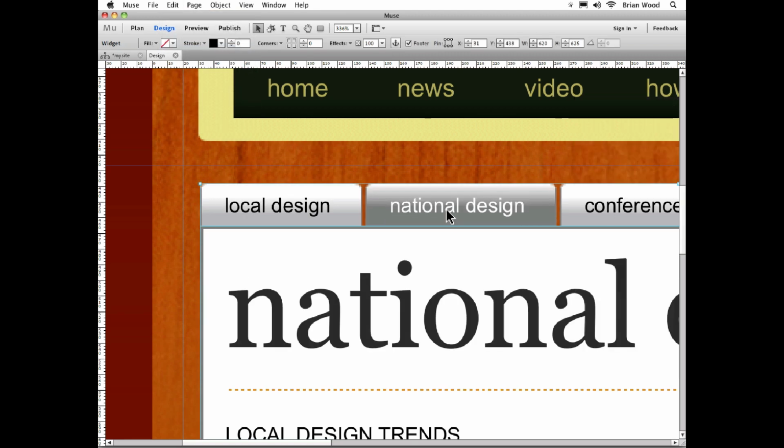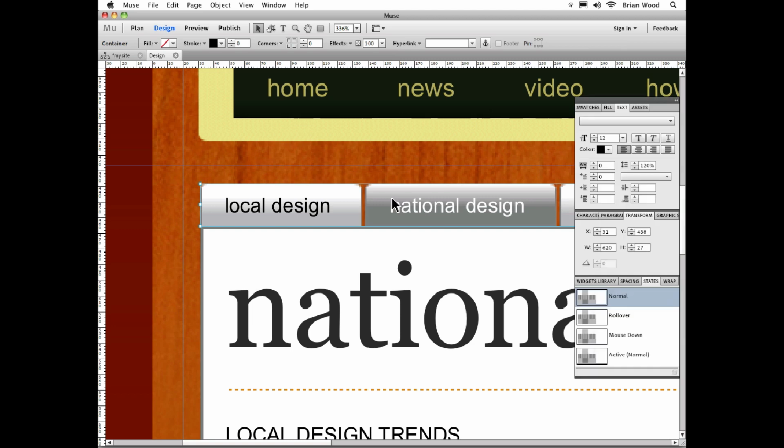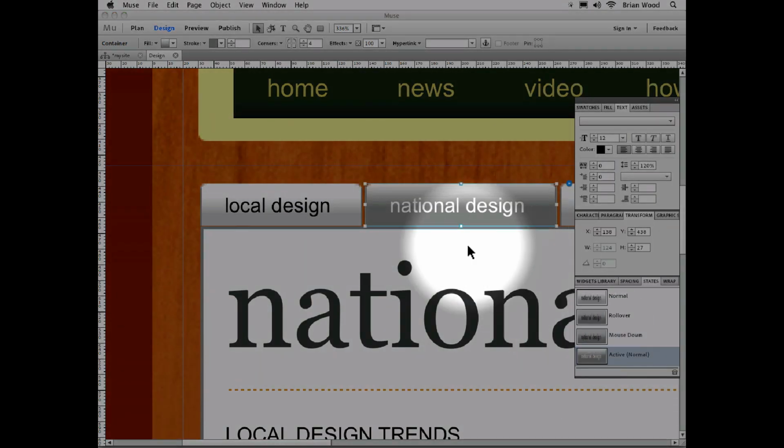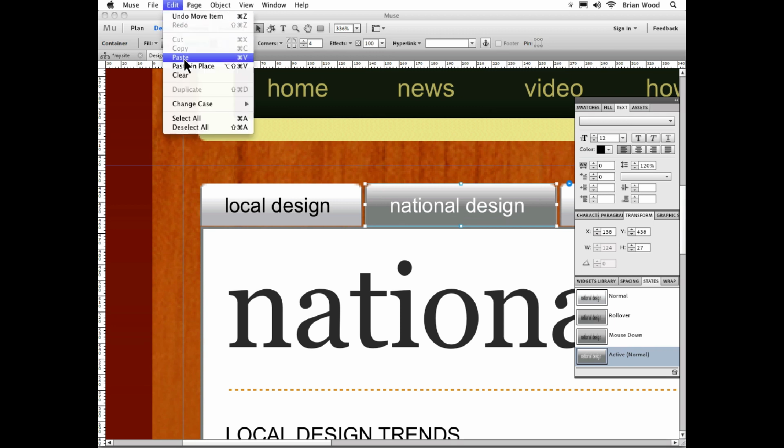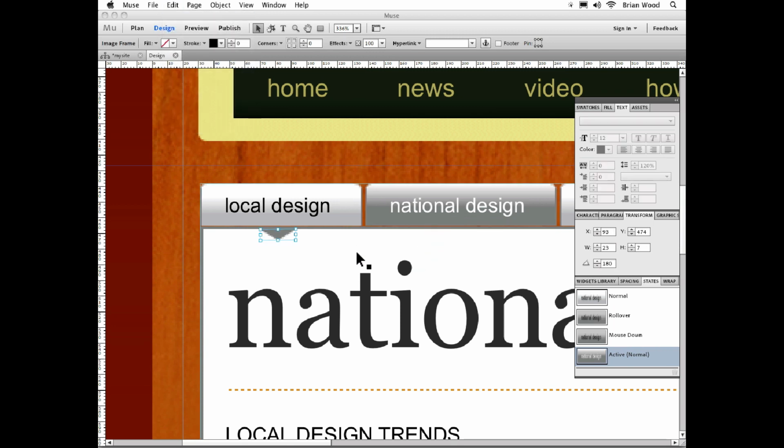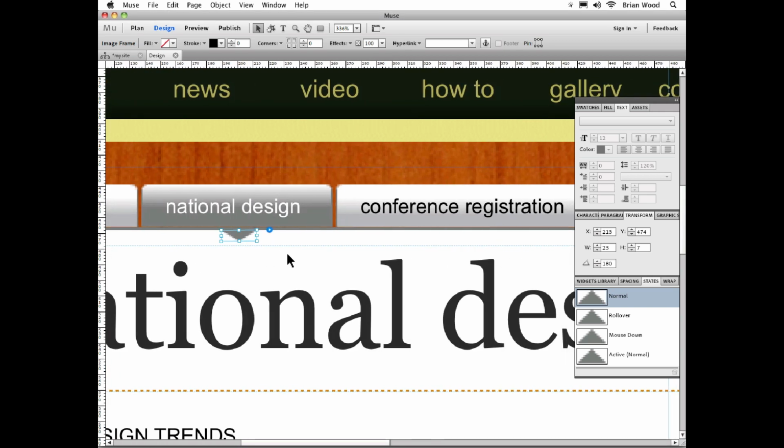Go to the next tab over here. We're going to have to click like 100 times, right? There we go. Make sure you've got the active state selected. Go ahead and paste in place. Now it's just putting it in this rectangle now. So, guys, every time there's a new tab, just think of it like there's a rectangle for each tab. Okay, rectangle of content. So click and drag to move it over and just position it underneath. Now it's too far over. I'll move it over a little bit. You can use your arrow keys to kind of position it.